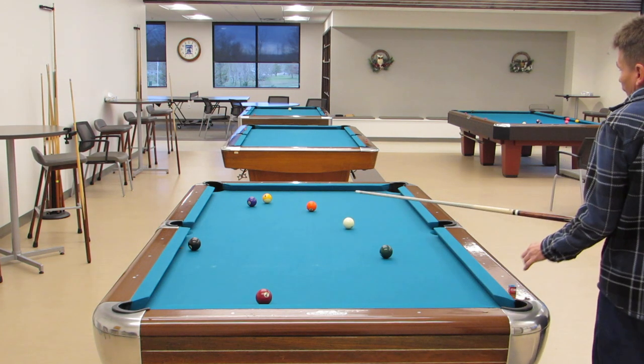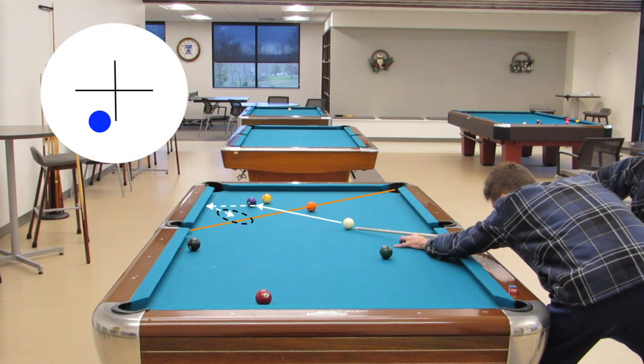I got really good on that four ball line. In fact, you can't ask for much better than that. I'm a little bit to the right of it, so let's take a look at the five ball line. It would be okay to come up a little bit short, or straight in, on that five ball line. You just don't want to go too far to the right of it, because you're going to have a lot of trouble holding the cue ball on the five to get to that six.